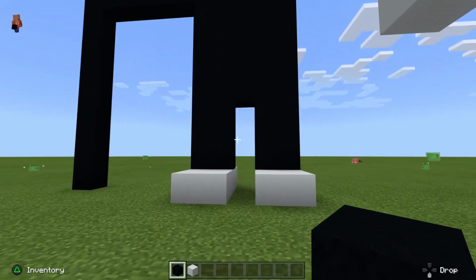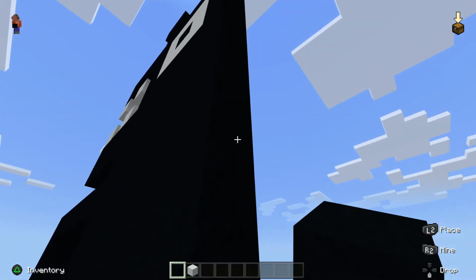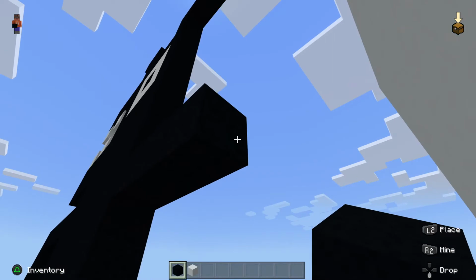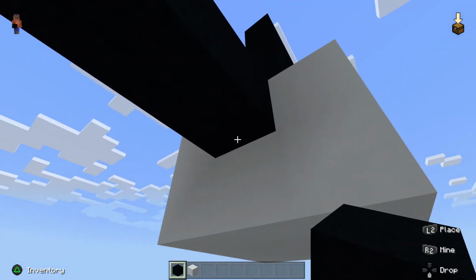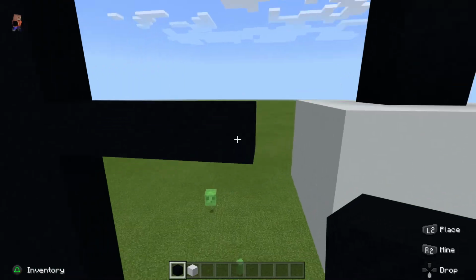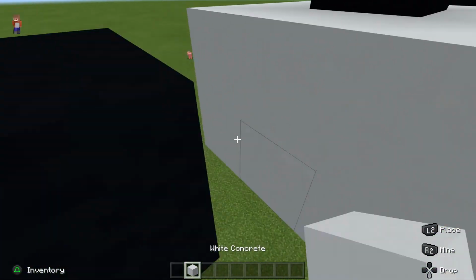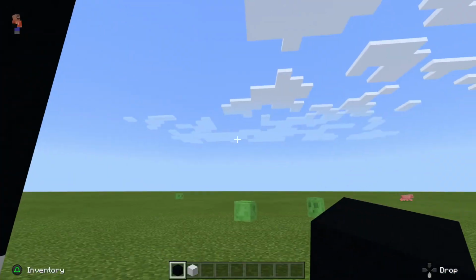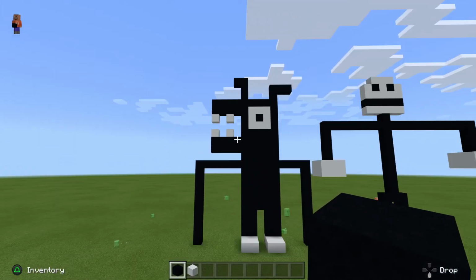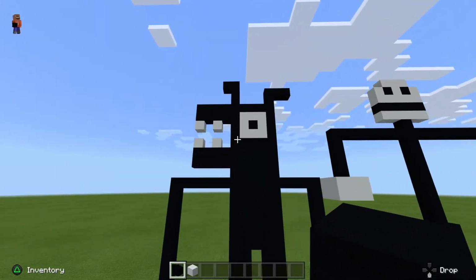He doesn't technically crawl, he just climbs buildings. He would be a perfect window cleaner. But except he would get your windows more dirty, or you could just put scrubs on his feet. Whatever. Okay, that's fine. This looks like the Cowardly Dog right here.